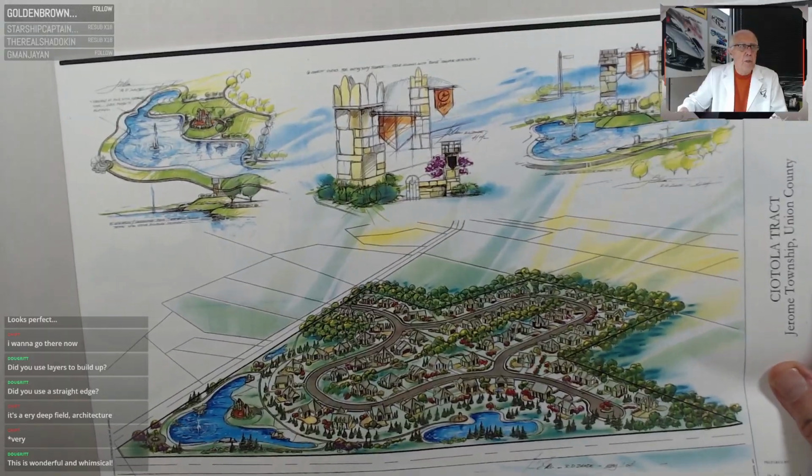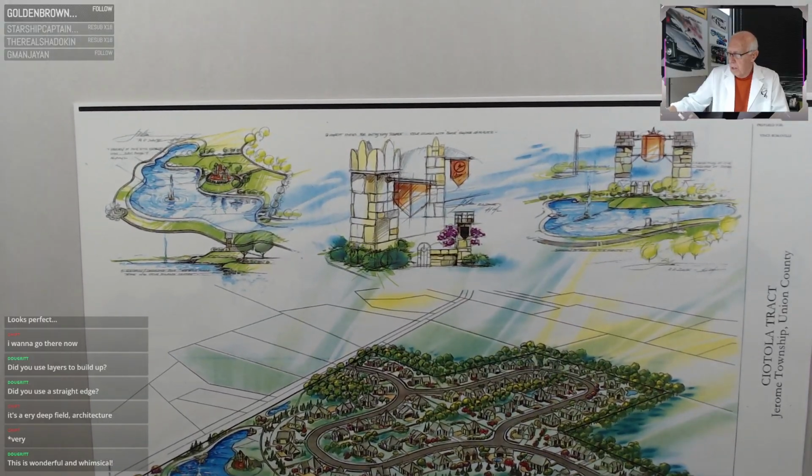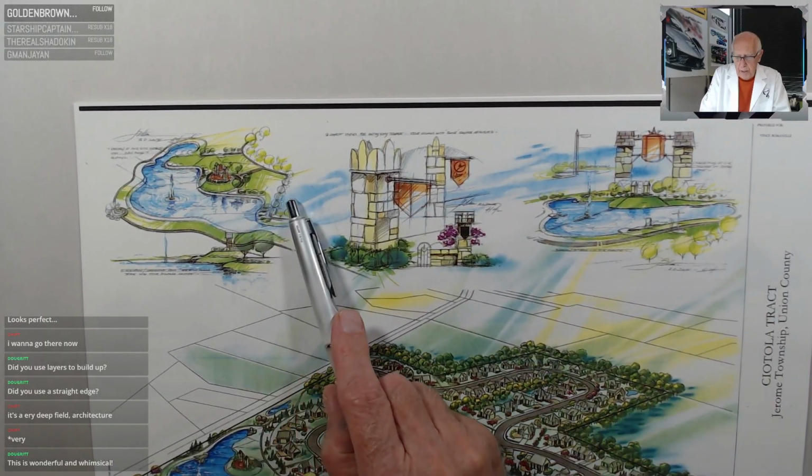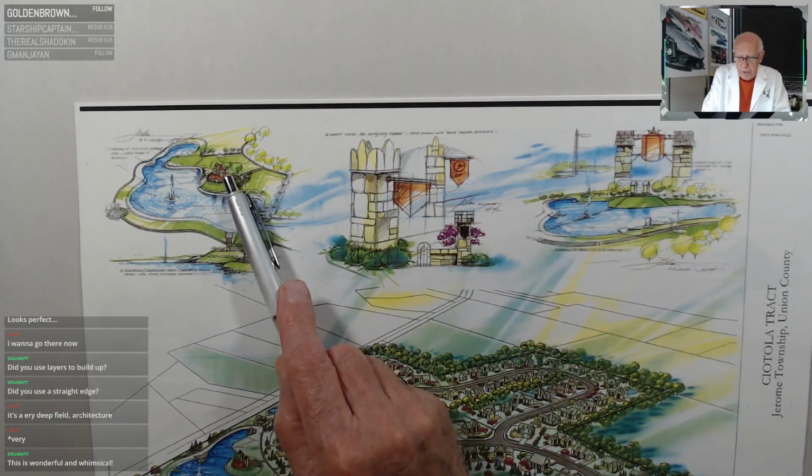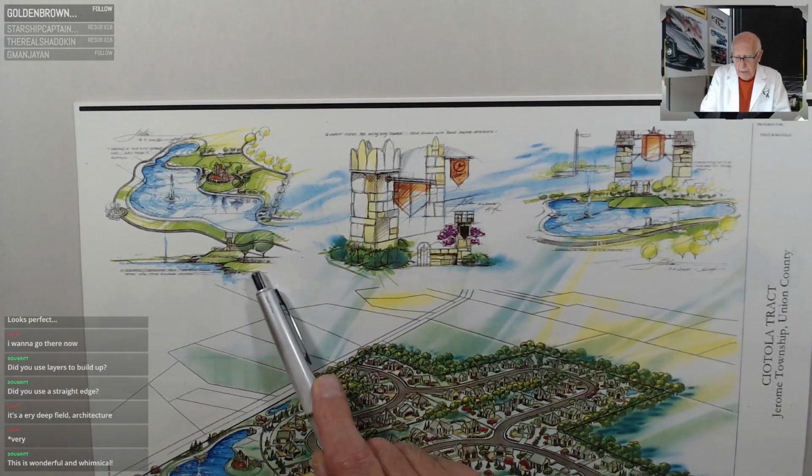Oh, let me get this back in screen here. Notice, let me start right here. Little thumbnail sketches about what it might look like, for example, for an observation deck by the ponds, an elevation study.